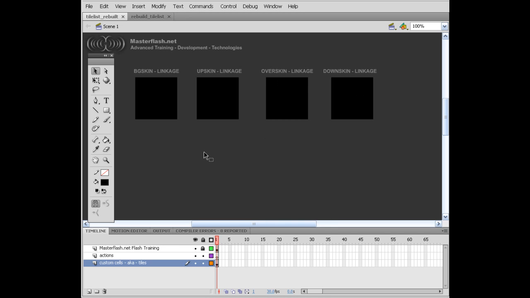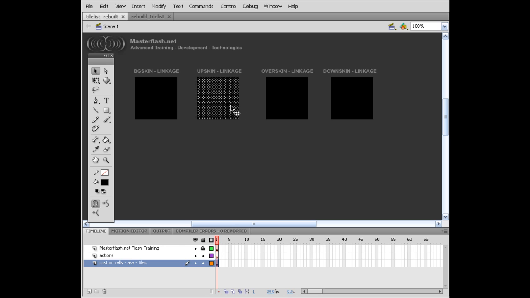Alright, and what we're going to do is change the colors of these for each separate state. Now I don't want to say anything confusing here. Just don't look into it too much. Obviously the BG skin is for the background, which would be ultimately the background of the tile list. Now the up skin is basically the same thing as the BG skin, but we're going to include this because I'm going to show you how to do image padding and tile padding as well. That way the up skin color will allow somewhat of a stroke for the background. And the overskin, of course, is basically when they roll their mouse over the tile list or any one of the cells, so it'll change colors. And the downskin is when they select on it.